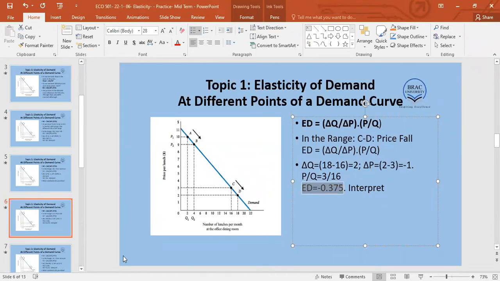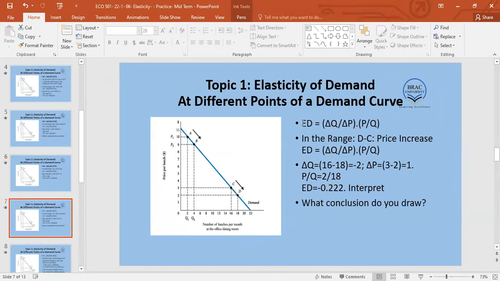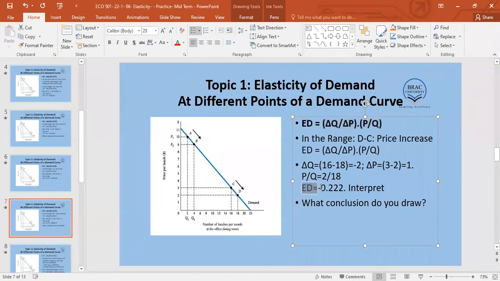Inelastic. আচ্ছা, এরপরেরটা আমি দেখি। If we looked at the price increase in the CD range, ঠিক আছে, তাহলে আমাদের elasticity of demand এত আসবে। এটার অর্থ কি? এটা আরো inelastic না? Yes sir. আরো less responsive, তাই তো? Less responsive. আচ্ছা, লাস্ট ক্লাসে আমরা বারবার বলছি in the context of insulin, in the context of cigarettes, in the context of anything that the doctors either prescribe us or we have a habit to consume is not responding to the price. Our demand does not respond to price, তাই না?